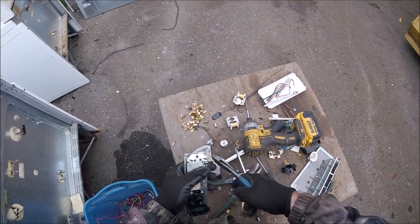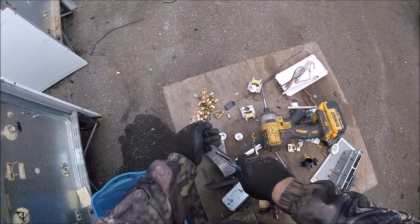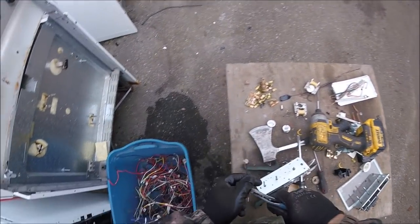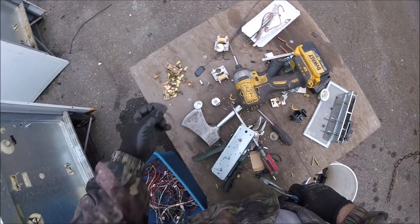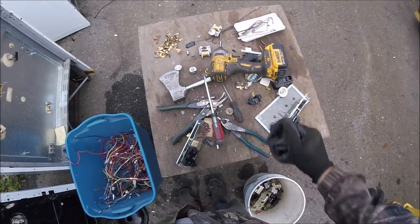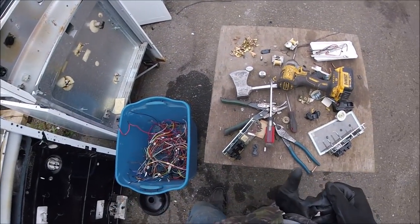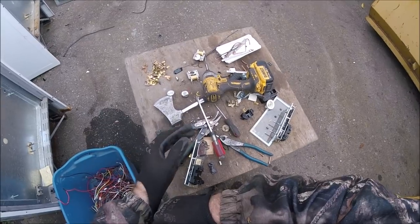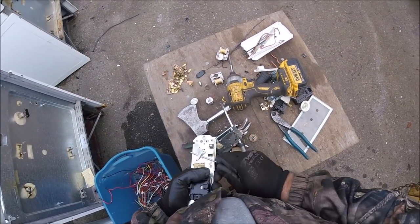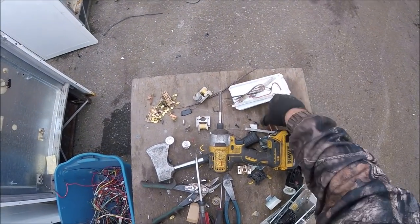If I strip these right away versus just stockpile these, then it just builds up and I never get rid of them. It just sits and sits. If I strip like that, then I have everything ready to go. It's not sitting in boxes and taking up lots of room because the majority is steel. Like this, it's all steel. This kind of appears to be brass too. It doesn't stick, so. Okay, at points you could just start chucking stuff away, you know what I'm saying, versus keeping it.